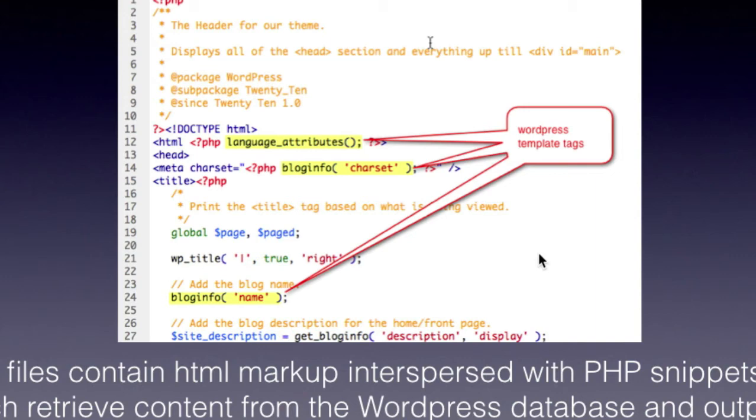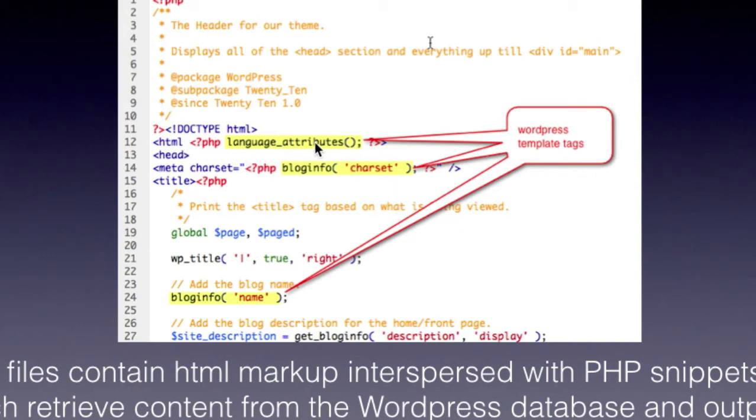So I'll look inside one of these template files of an example theme, looks something like this. This is a screenshot from the header template file for one of the default WordPress themes. As you can see, it's a bunch of HTML interspersed with bits of PHP.